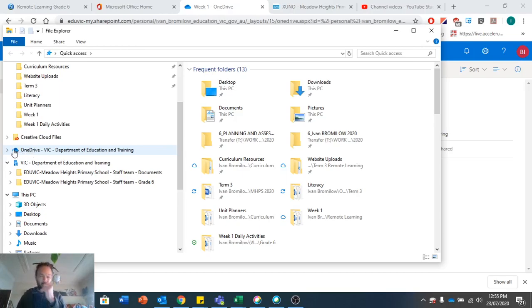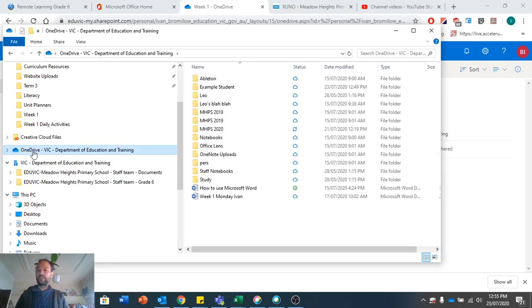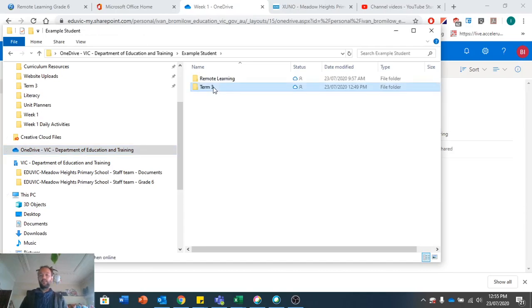Now, if you have the cloud symbol, that means you can click on it, and it will ask you to log in. So just use your Office 365 login details, your username at schools.vic.edu.au, and your password, and then you will get everything that you did.